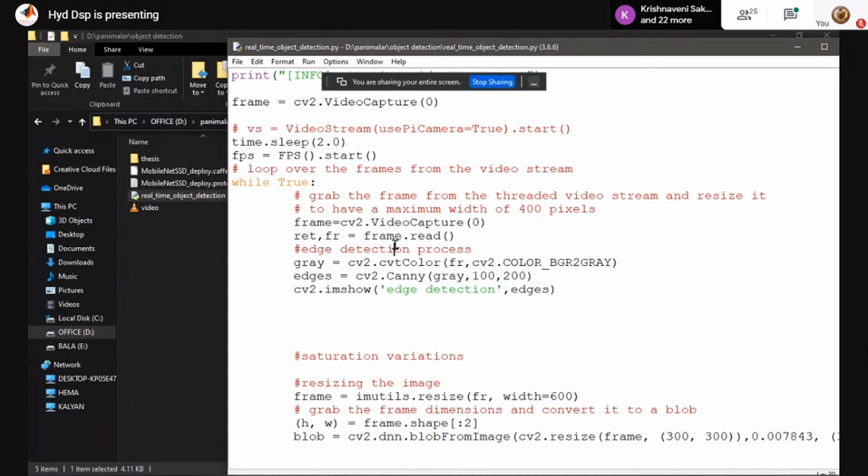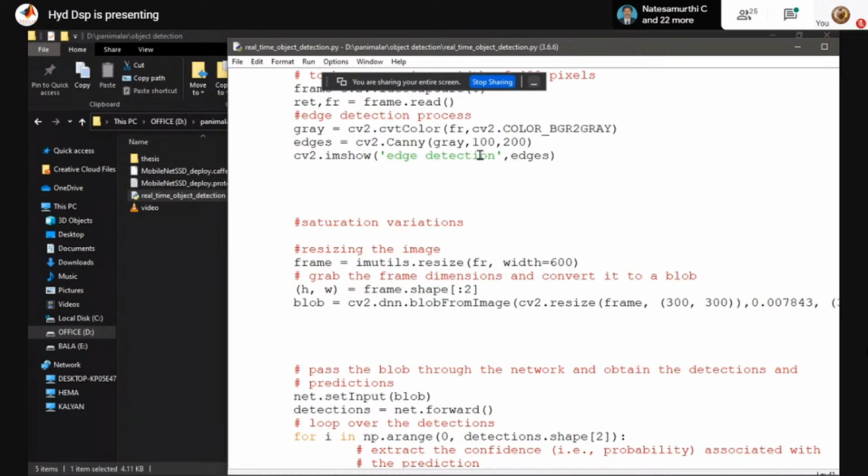By separating the frames, we will do the pre-processing methods. Here I am converting into grayscale, and afterwards I am applying the Canny edges. You can see the Canny edges in the results, I will show you once again clearly. It is just to identify the object shapes. Why? Because we will show a bottle in front of the camera sometimes, but it won't show properly.